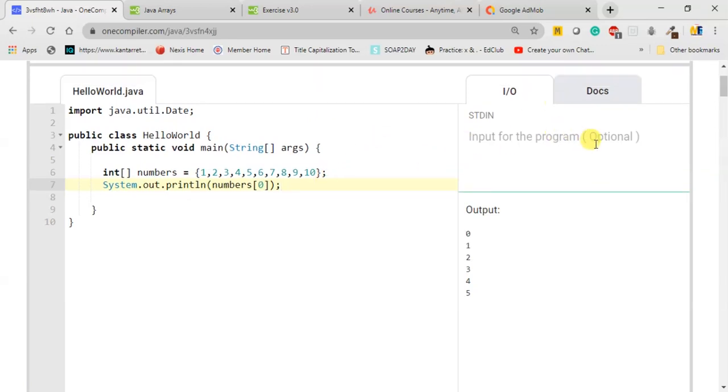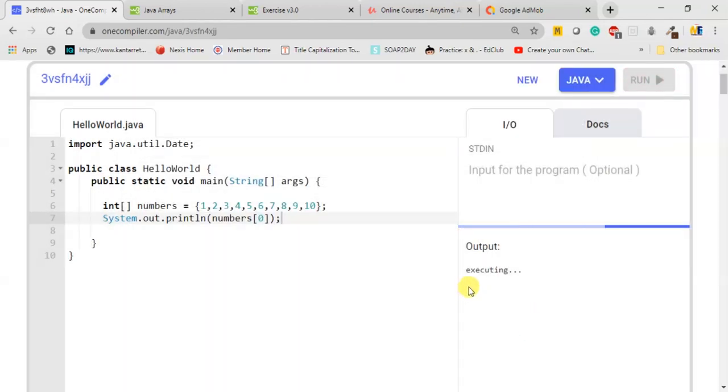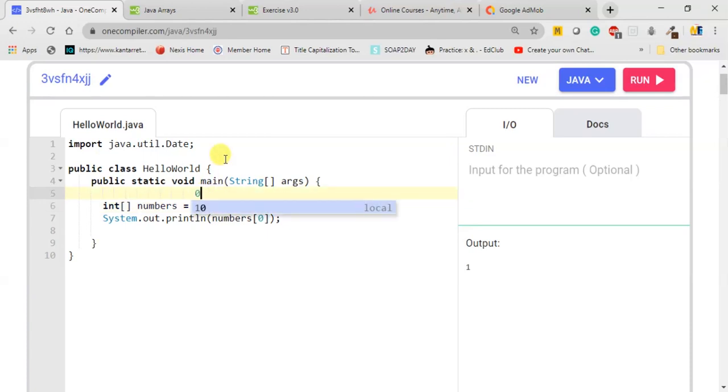Let's see what the output is. As you can see, the output is 1 because the 0th element corresponds to 1. So 0, 1, 2, 3, 4, and so on.